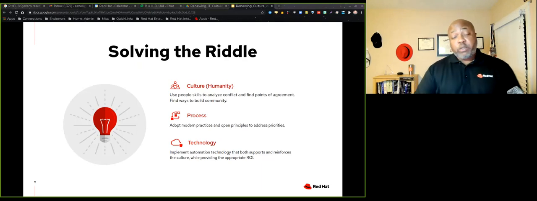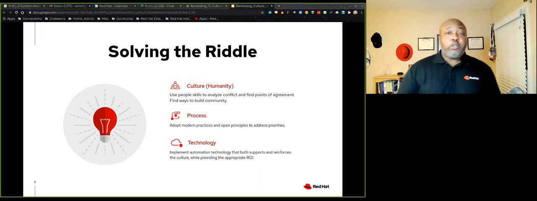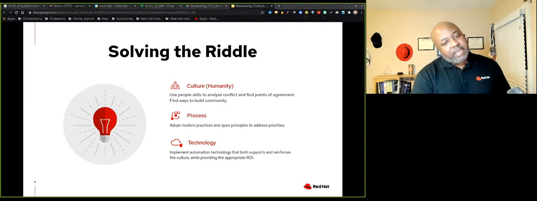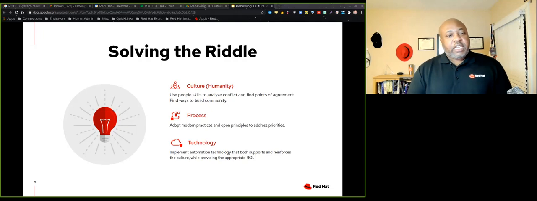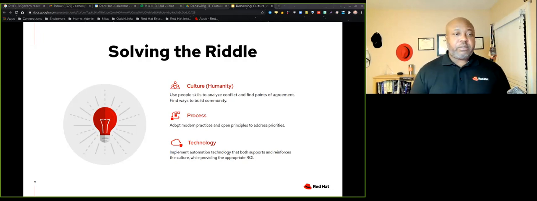So here at Red Hat, when we talk about digital transformation, we include more than just the technology. And I said earlier that it's not just technology, it is these three components. It's culture. In fact, a recent survey has shown that culture is the biggest thing that hinders digital transformation. And that's why that definition of digital transformation includes changing the culture. I'm going to call the culture humanity, so in your mind you can understand that we're talking about people. We're not just talking about abstract things here.